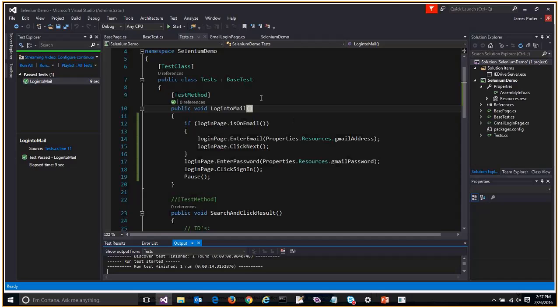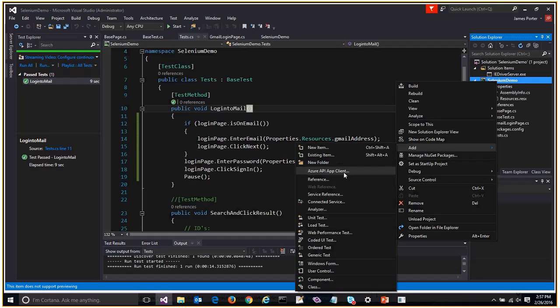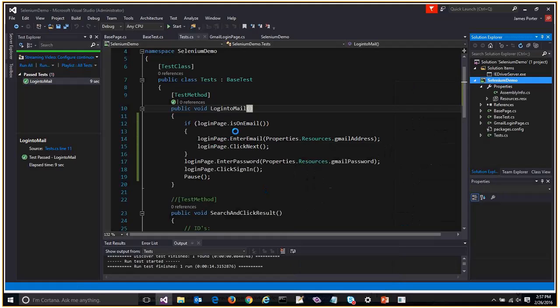I believe we have a search test. Yeah, let's do the search test. So we also want to test just doing a Google search and getting the result page and waiting for that page before we click on the next thing. So we have to make a search page. I don't have a stub for that because I wanted to show at least one making of a page from scratch. But it's pretty fast.